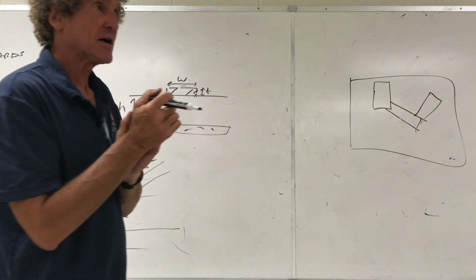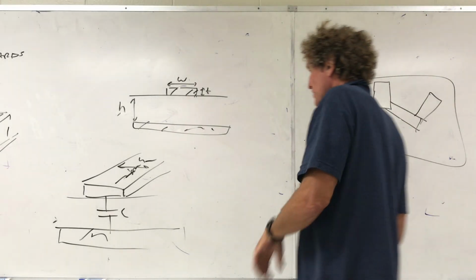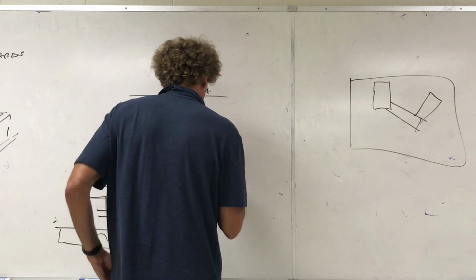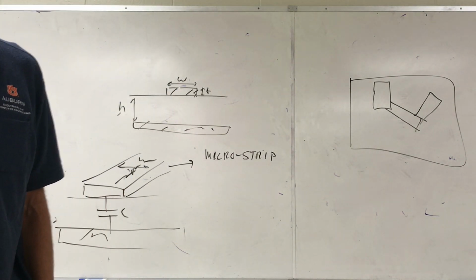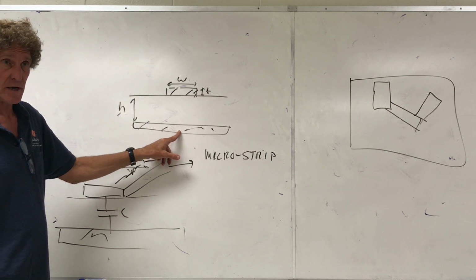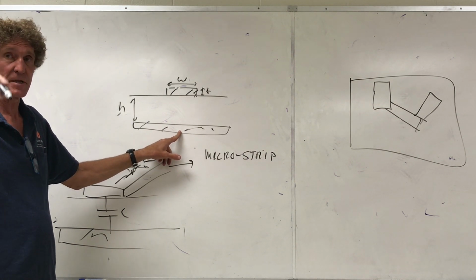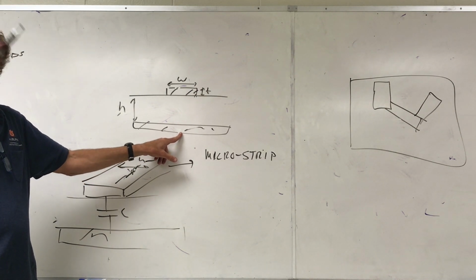Those transmission lines that you create, they're called microstrips. The line that I'm trying to show you right here is termed a microstrip. And they are transmission lines, they will support DC because this conductor and this conductor have no way of shorting out directly. Unlike a waveguide, if you try to put DC on a waveguide, I mean, a rectangular guide, it just goes right across and shorts it right out.